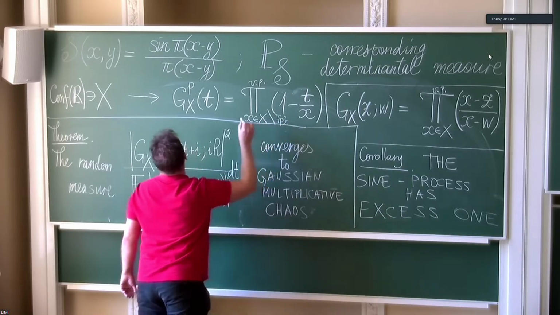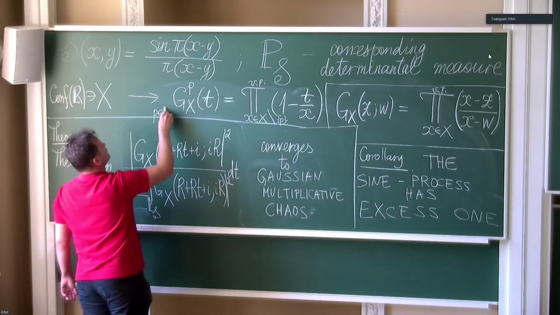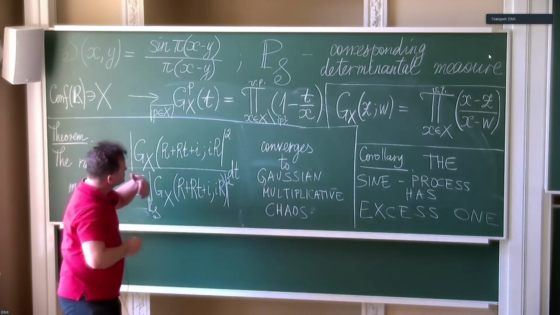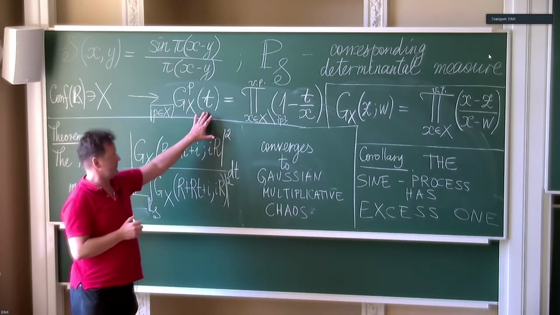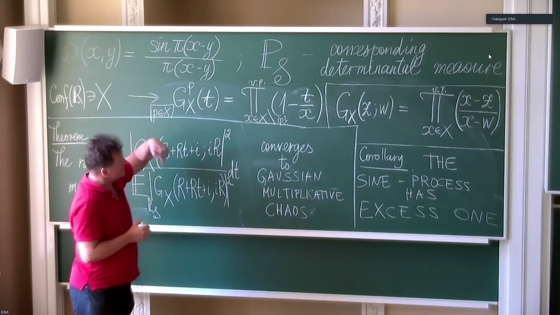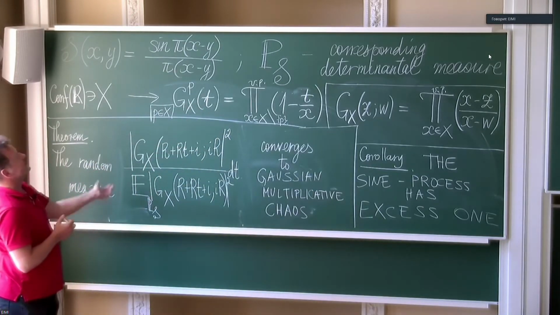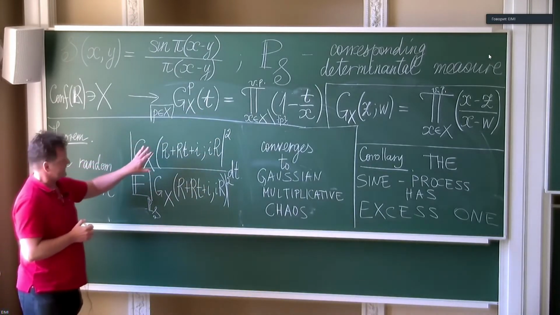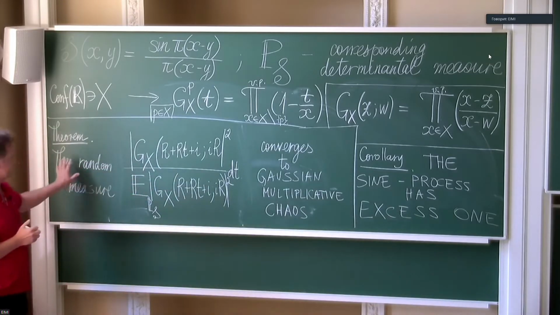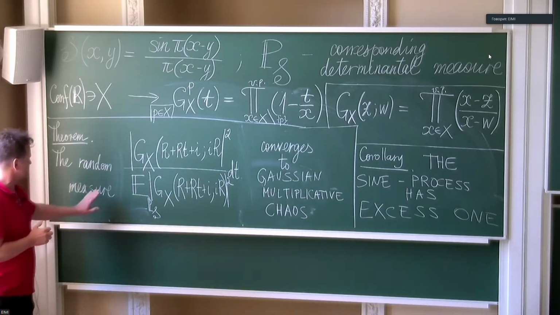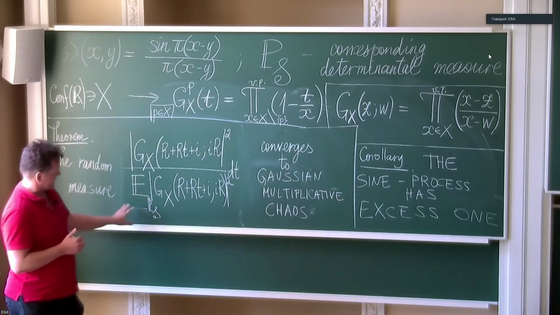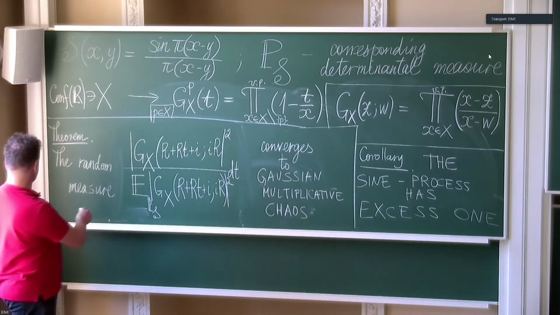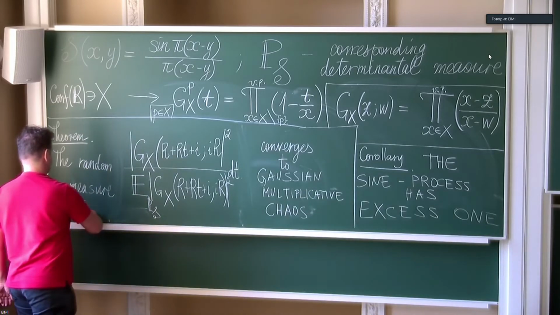So P in X. We remove one particle, and we ask ourselves, what about this function? Does it belong to L2? In fact, it does not belong to L2, and there is a reason why. This is precisely the main result of the talk, which please allow me now to formulate: this random measure that is written on the blackboard is a random measure on the unit interval.